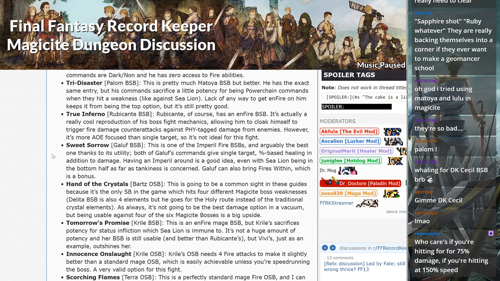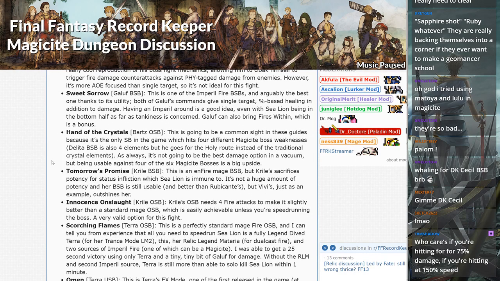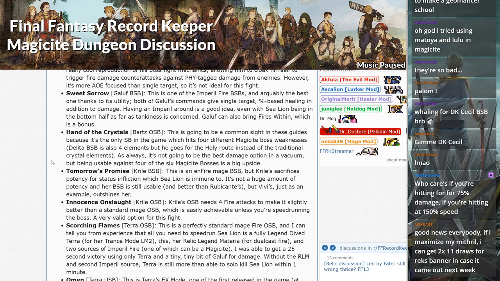I know Galuf isn't usually considered one of the better characters in the game, but I believe this burst is the best thing about him, and it's actually fairly good. Hand of the Crystals, we see Bartz's OSB again. This is going to be a common sight in these guides, because it's the only soul break in the game which hits 4 different Magicite boss weaknesses.